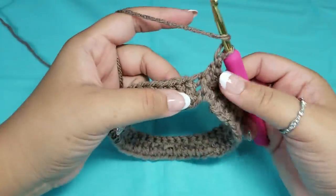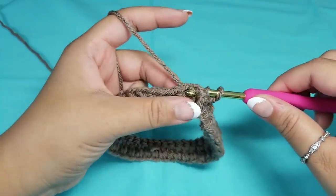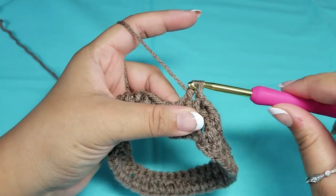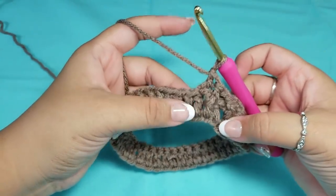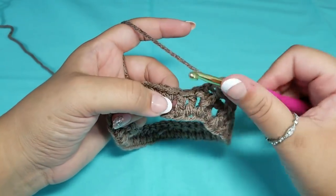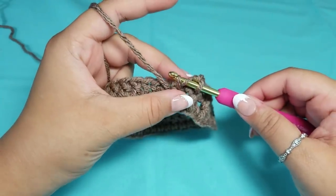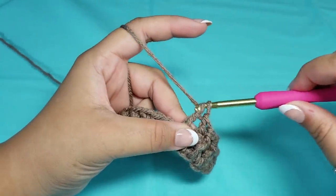So then we're going to do a back post double crochet. Pull that down, down, and then up. Yarn over, pull through two, whoops, and then yarn over, pull through two. Okay, and then into this next stitch is a front post double crochet. I'm going to pull that down, yarn over, pull through two, yarn over, pull through two.